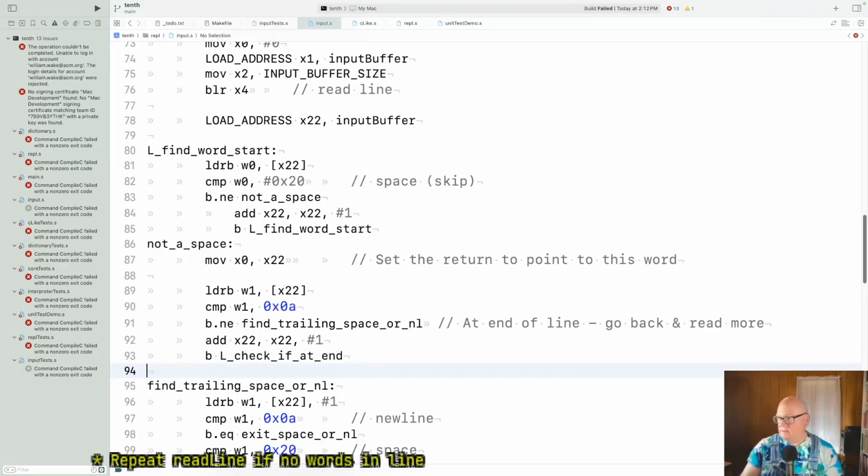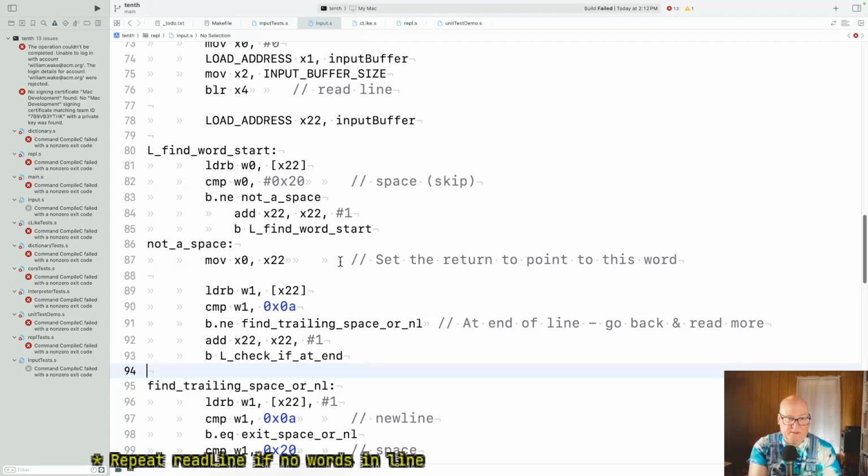Okay, does that seem right? So we've skipped any spaces. We're going to load that byte. If it's a new line, we'll compare it. If it's not a new line, we'll go try and find the rest of the word.